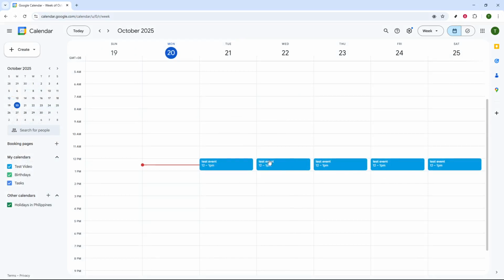That's all there is to it. Now you've successfully created a repeating event in Google Calendar. This straightforward process empowers you to automate your scheduling needs, leaving you with more time to focus on what really matters. Try it out and take one step closer to mastering your organizational tasks.